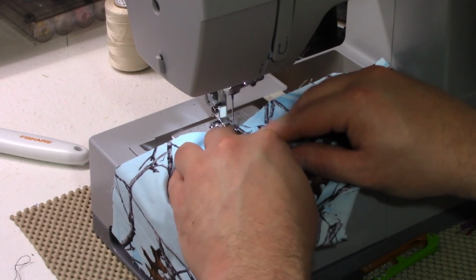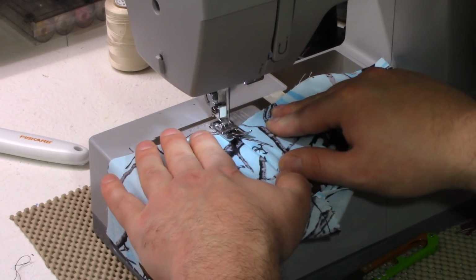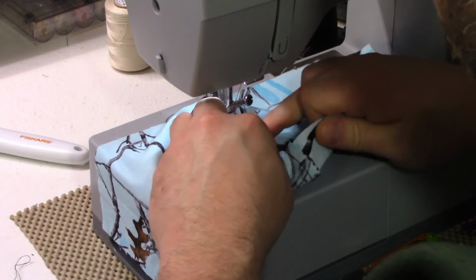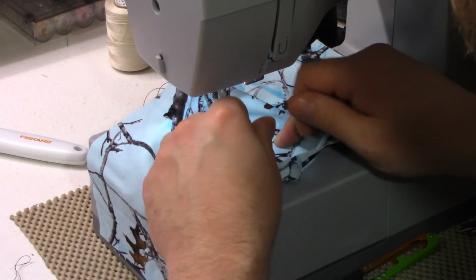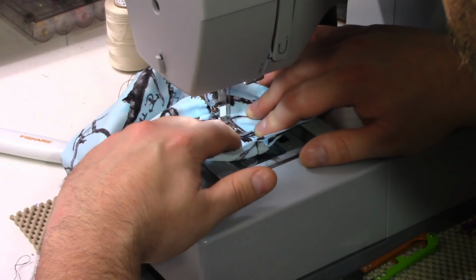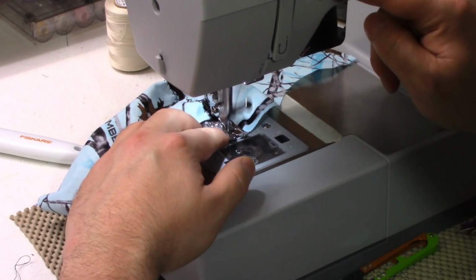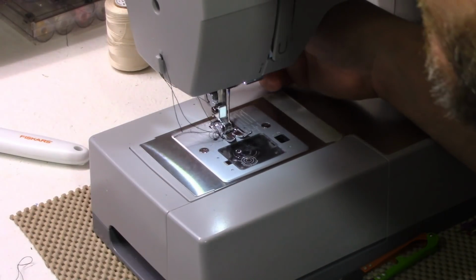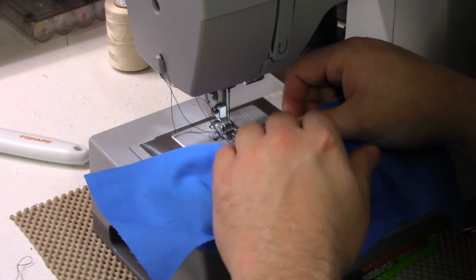So I'm going to make sure that my seam allowance is pressed to the right side and everything's laying nice and flat. And then I'm going to do the same thing with my lining piece.